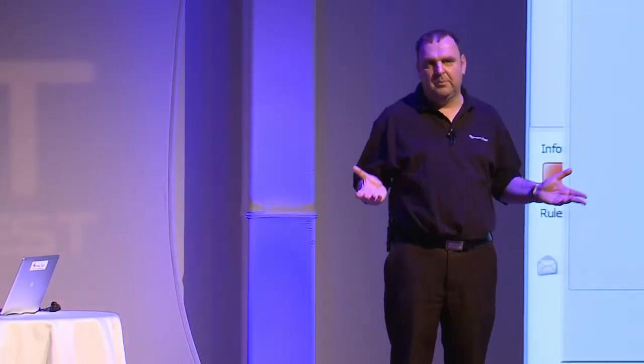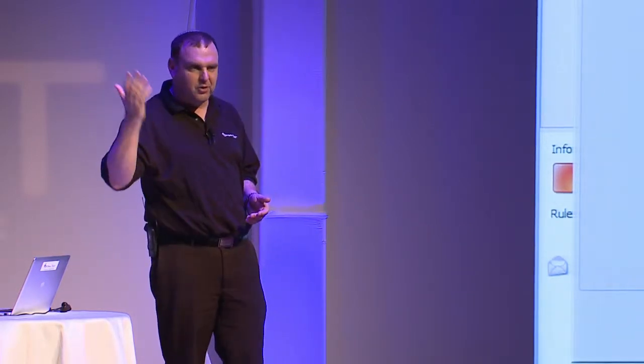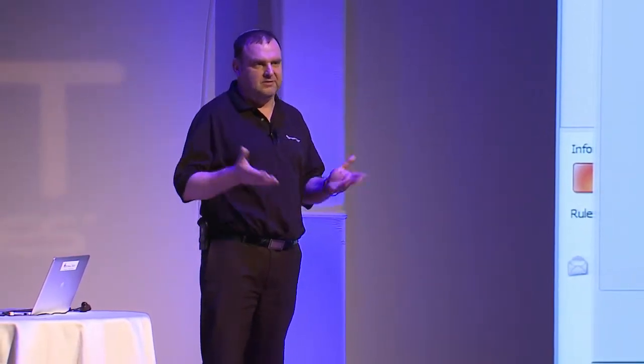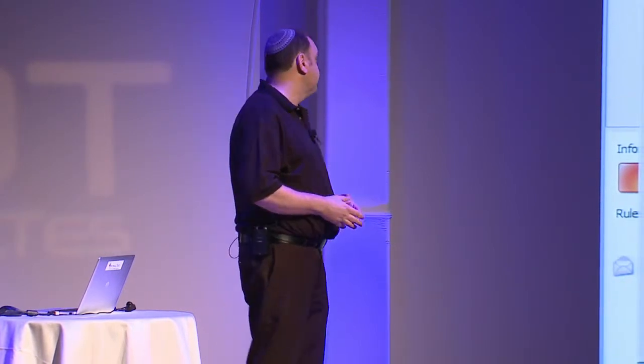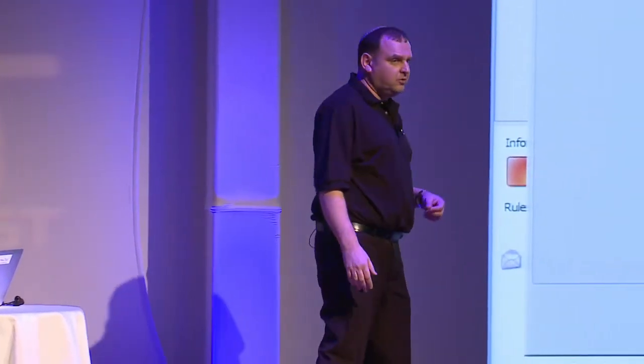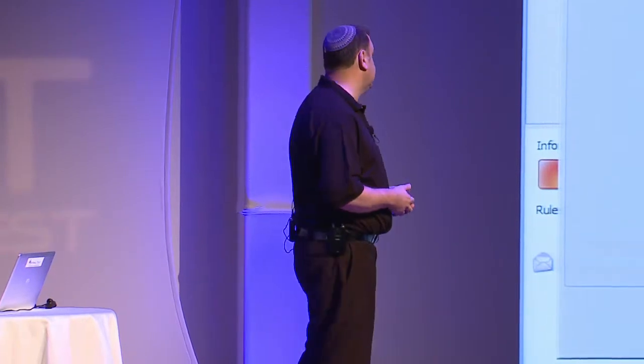Because obviously, a product which is in early stages of its ramp will typically have low yield. Let's say 60, 70% might even be considered good, whereas a product which has been running for some time should be at the 95, 98, 99% yield level. And of course, if you receive 60% there, then you're going to really start worrying. So we can do that using what we call baseline rules. Baseline rules are rules that automatically calculate what the expected yield should be for the population they're looking at.